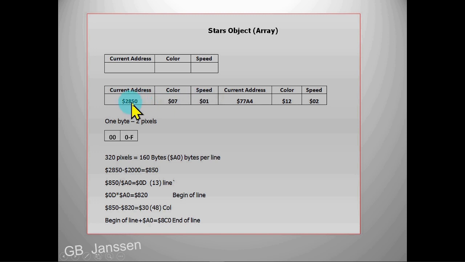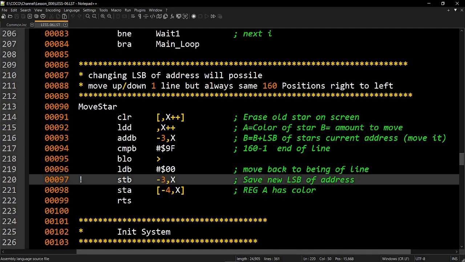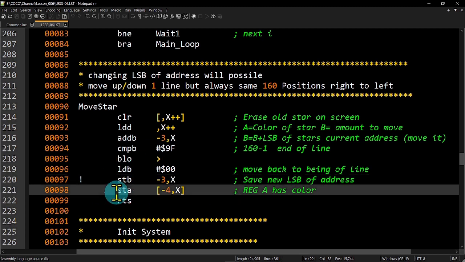Now our next byte, it says 2850. I hope you're saying, oh, I'm starting to see something. I hope you are. And here's the next one that's kind of, you say, what are we doing now? We're storing A. What does A have in it? A has our color, yellow in it, and we're going to store it, remember, indirectly. The address is X minus 4. Okay, so let's go look at that one.